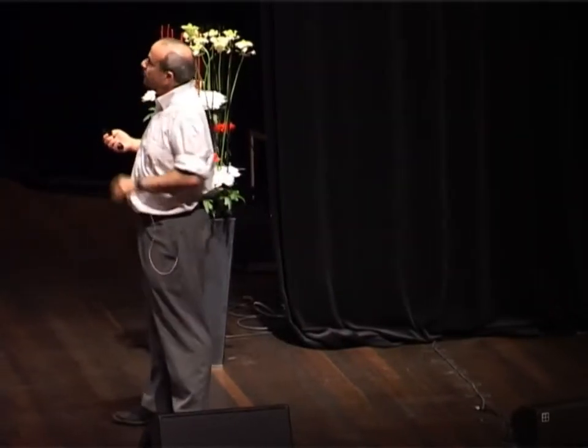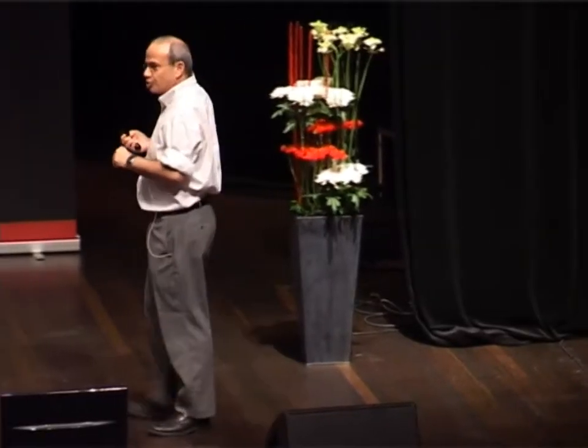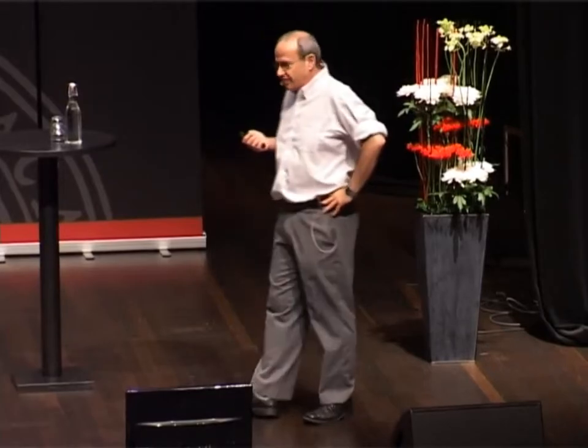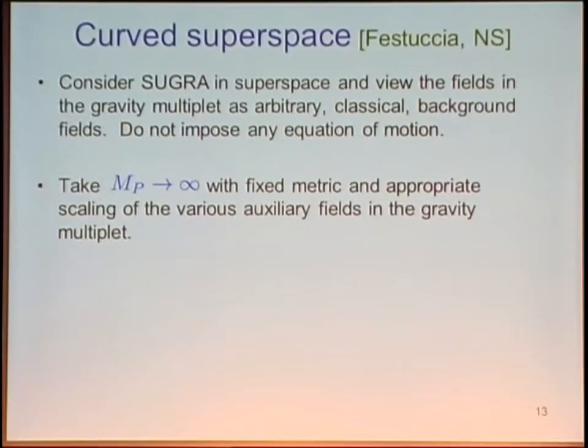So it's clear what needs to be done. We just take the Lagrangian from the literature. We don't need to do any new computation. We take M Planck to infinity. This is good for several reasons. First of all, that makes the graviton, as well as all the auxiliary fields, background fields. No dynamics in gravity. We can specify whatever metric we want. And furthermore, the Lagrangian becomes a lot simpler. Many of the terms and a lot of the complexity of supergravity is simply washed away by taking this limit.